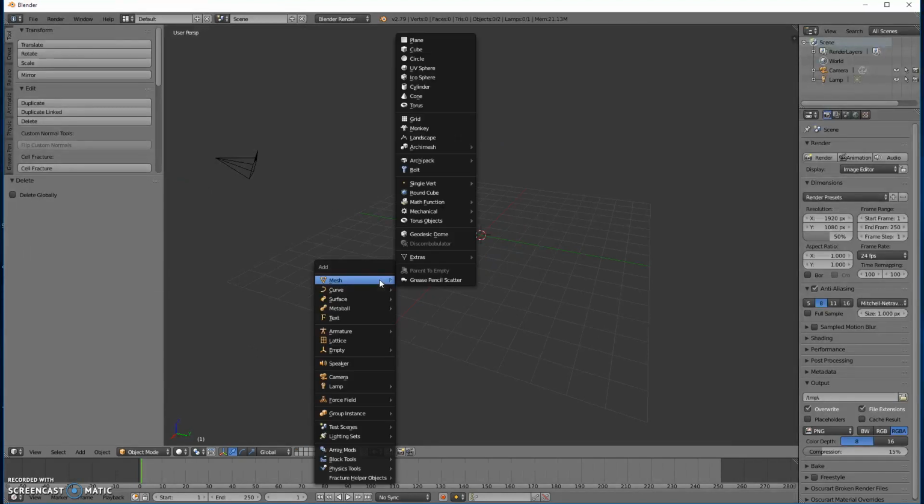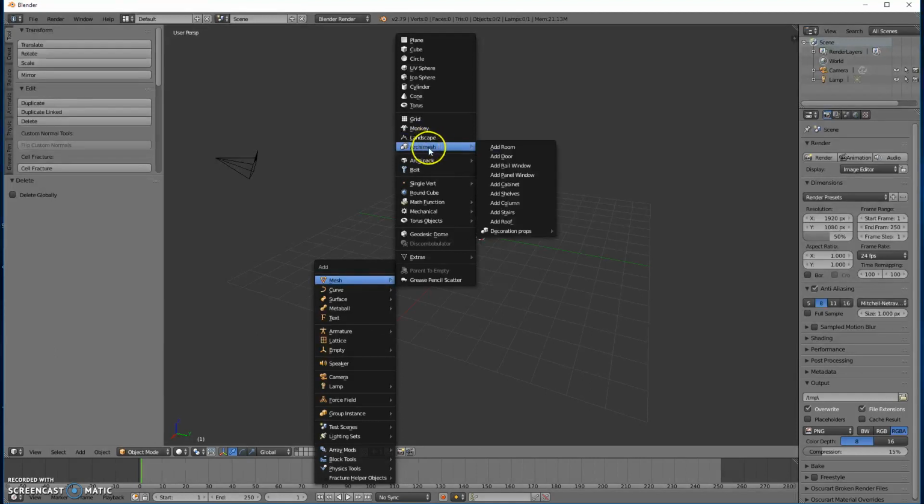I'm going to go to Shift A. On the rest of these, I'm not going to spend as much time. I'm just going to highlight stuff, but that's a very useful one for helping create scenes. You can scale it up quite a bit to get a good idea of how it looks and works.